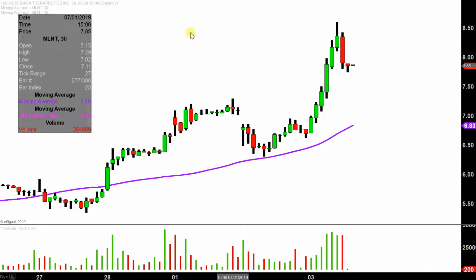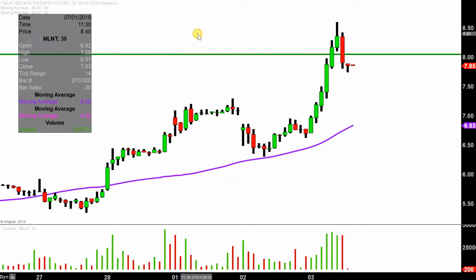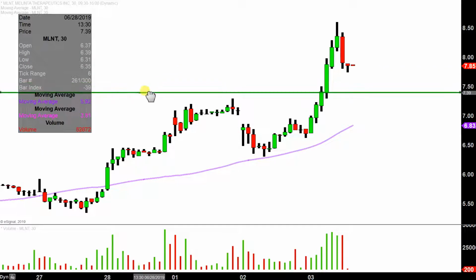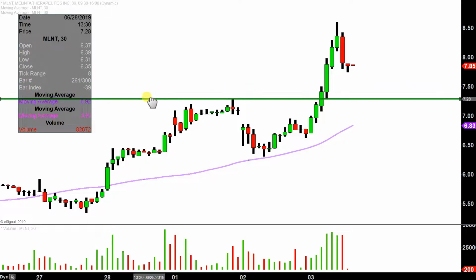So the first level of support is what I would call the ideal level. If you say, hey Clay, what makes this chart look the absolute strongest going forward? That would be if the price can stay above this previous breakout point at about $7.30. Now don't get me wrong, if the price falls below $7.30, I am not saying the entire chart is destroyed or ruined or anything like that. But if the price could manage to stay up above that level, that would certainly be a massive sign of power going forward.